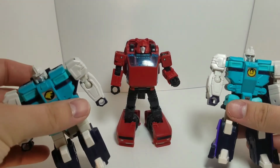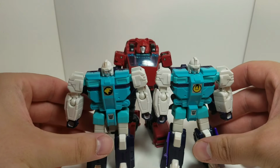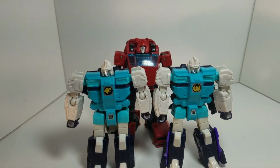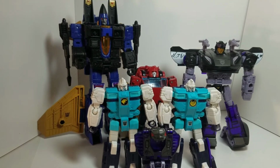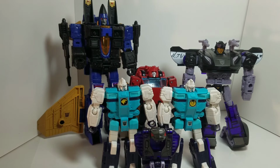These guys, these two clones, are not bad. So, how about this comparison? And on my last comparison here, I have Slitherfang next to the clones, I have a normal size deluxe, Siege Barricade, and then finally I brought in Transformers Earthrise Voyager class, Dirge. And just to give you guys an idea on how small these guys are, it's pretty much a Cliff Jumper size, but that's okay.